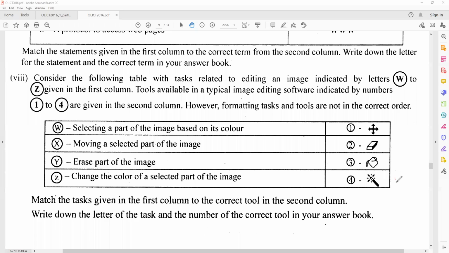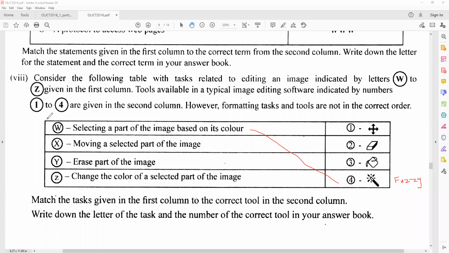Yes, this is called fuzzy select, or magic wand in Photoshop. This is called fuzzy select. So that's selecting a part of the image based on color. So this is the answer.